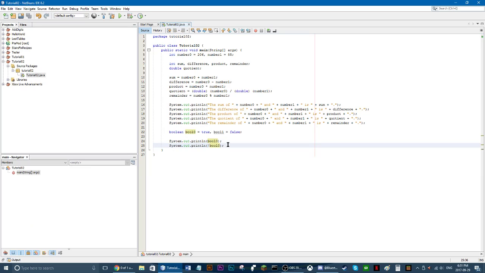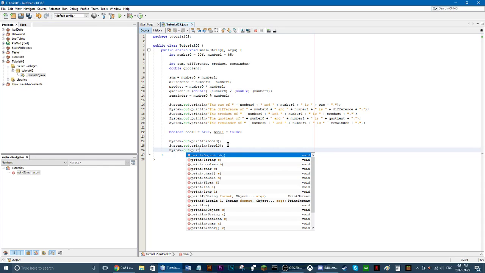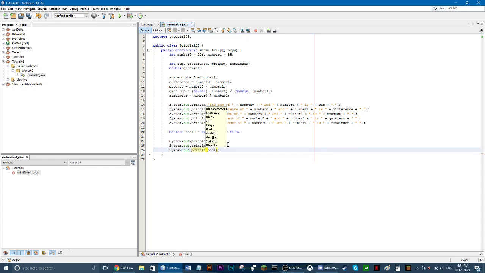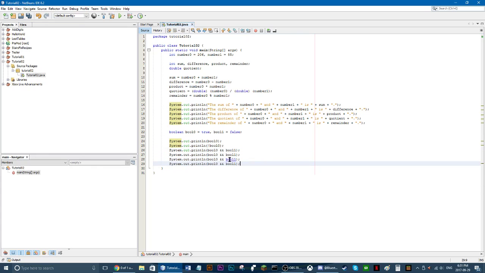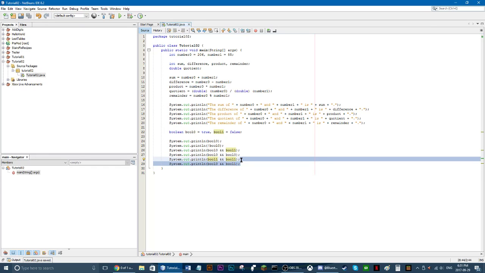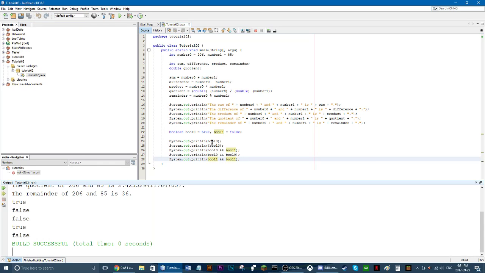Now you can also do something interesting, and that's the AND sign. So we can do Boolean 0 and Boolean 1, but we're also going to do this several times for all the different scenarios. So Control C, we're just going to Control V it. It's just going to replace it. So we're going to do this 4 times. This one we're going to have Boolean 0, Boolean 0. This one we're going to have Boolean 0 and Boolean 1. Actually, we only need to do this 3 times because if you just swap them around, they're just swapped around. Anyway, so as you can see, just ignore these 2.